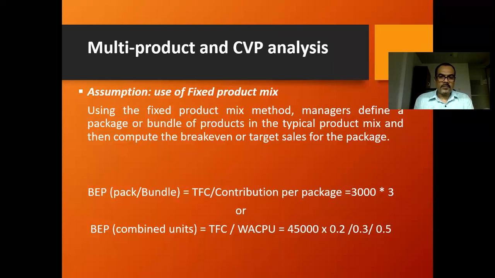Okay, the first one, BEP is calculated in units. The total fixed cost, that is the first target. Fixed cost has to be recovered or covered by the contribution. So therefore, we take the contribution here as a single package. If you have 5 products, what is the average or the package contribution, and divide the fixed cost by that, it would be your answer. Here, just arbitrary numbers are given, don't worry about all those things. We will take a real example.